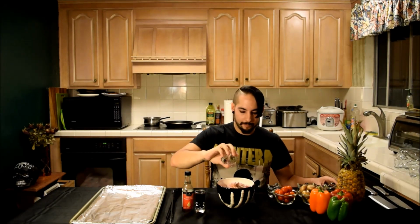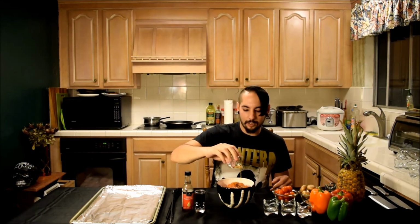We're going to start off with our dry rubs now. I got some regular kosher salt, of course black pepper, sweet and smoky rub, you know, the good stuff, the garlic, the cinnamon, the brown sugar. It also has a little bit of salt in it too, that's why I went a little lighter on the kosher salt. And some parsley.